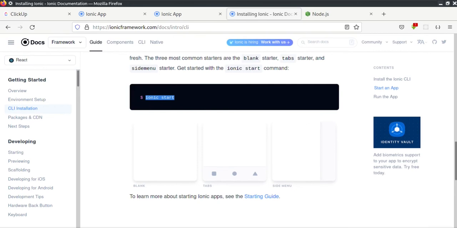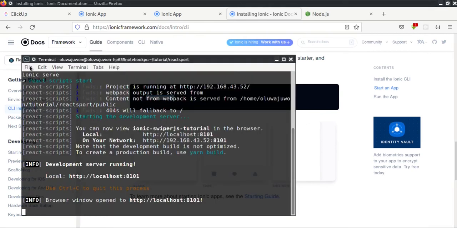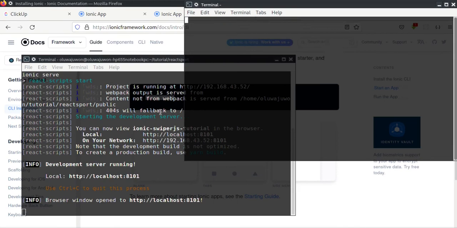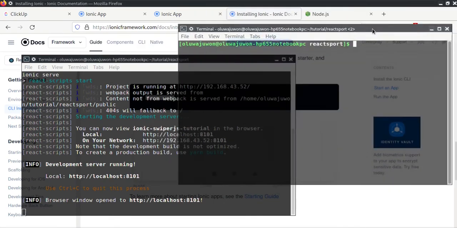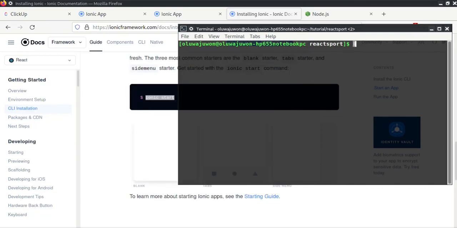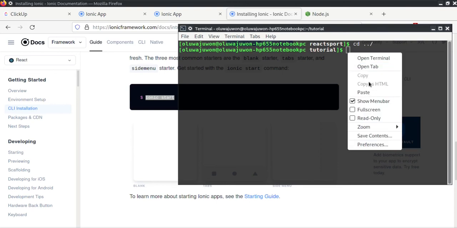Let me go into my terminal, open a new terminal, and make it a bit bigger. Okay, let me go back and paste that particular thing I copied.